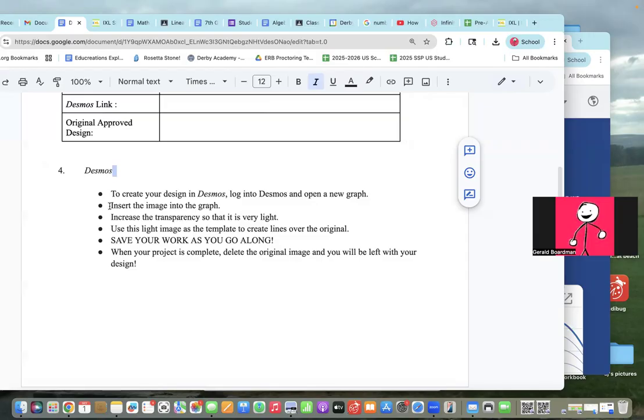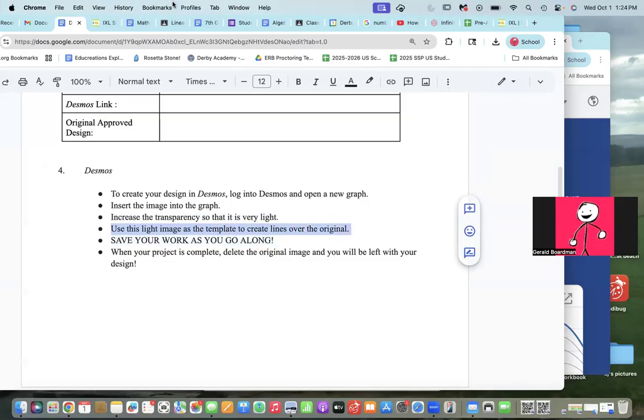So you're going to insert the image. You're going to increase the transparency so that it is very light. So maybe a 0.5. It's at a 1 right now, so you'll put it down to like a 0.5. And then you're going to use that light image as a template and create lines over that original there.